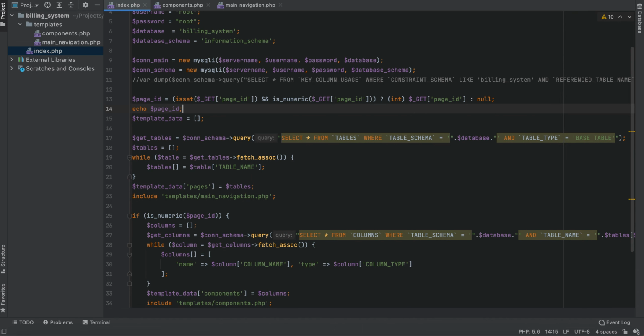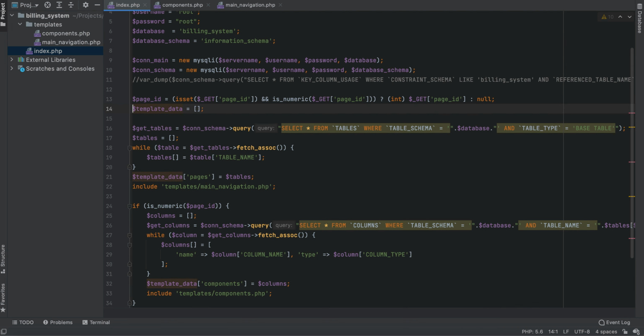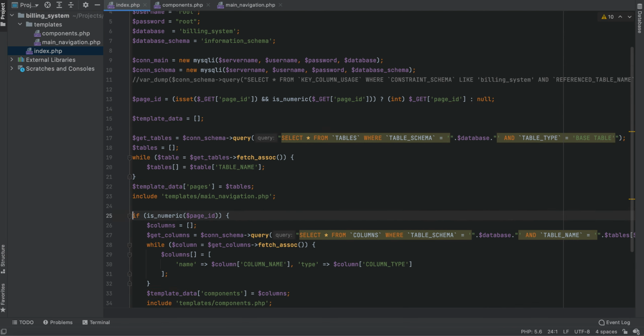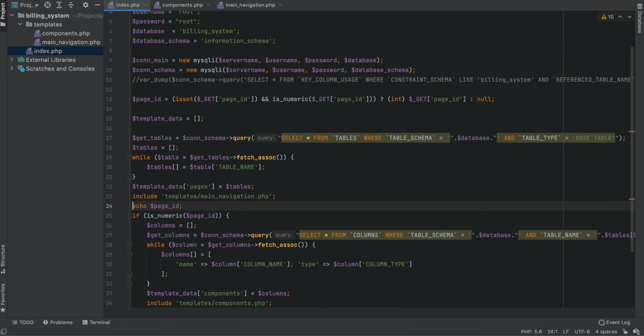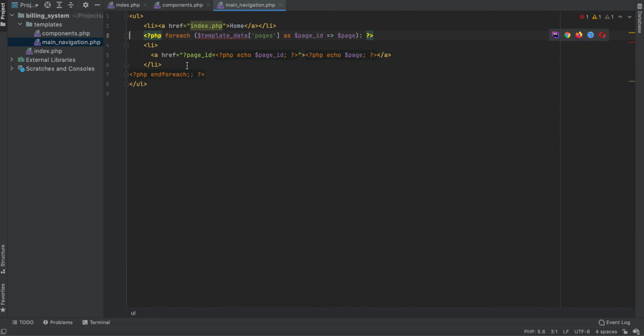No, it's no. So when I include the main navigation, okay, I got it.